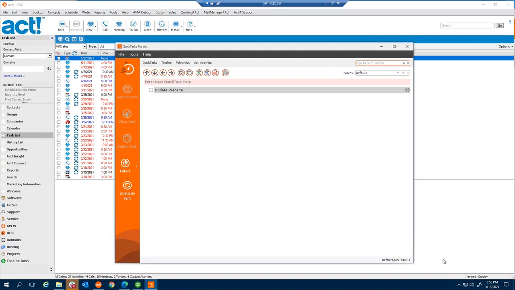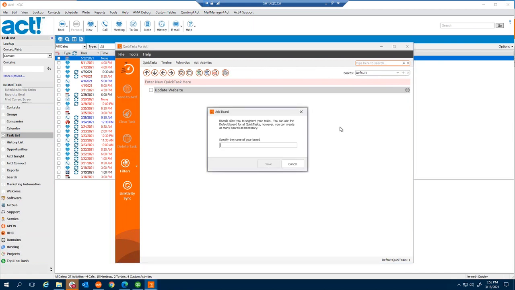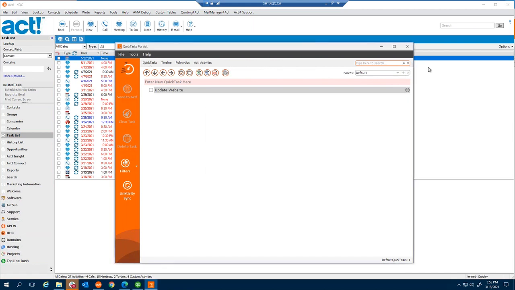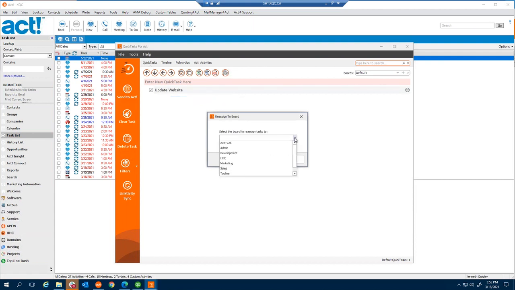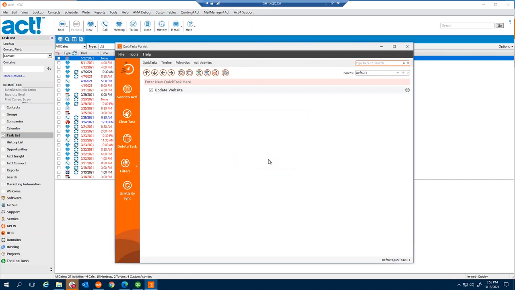And by the way, speaking of board management, I love what Dwayne has done with this. So here you've got the drop down. Here you've got the plus where you can just simply create a board. Okay, and here's where you delete a board. Now let's say you import in a bunch of activities. Okay, and let's say I want to select this one and I want to transfer it to another board, transfer to board, okay? And then you just select, and I'm going to say, let's go this to the websites. And now it gets reassigned to that board.